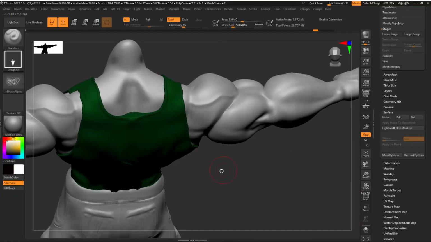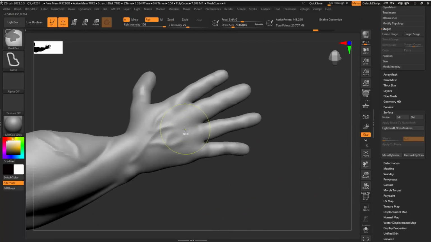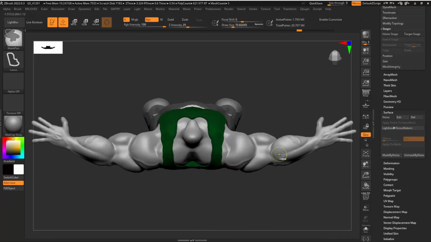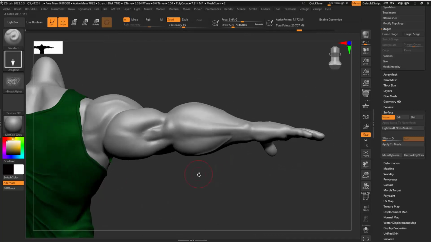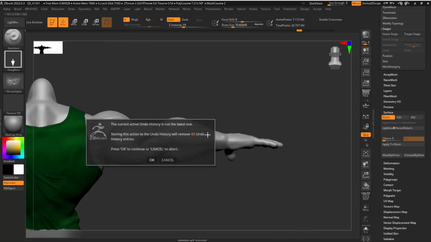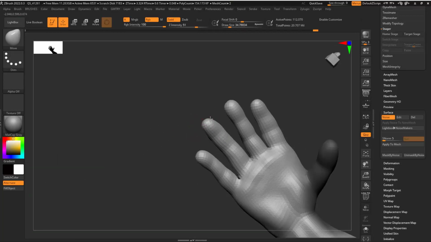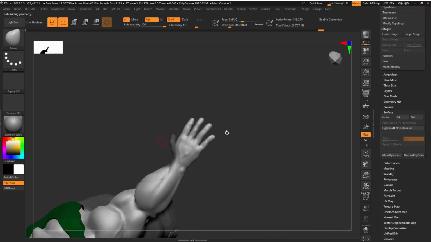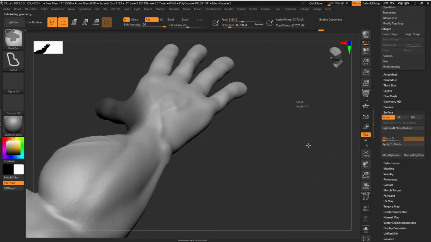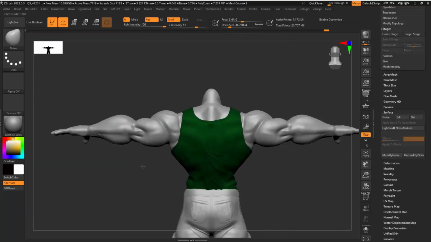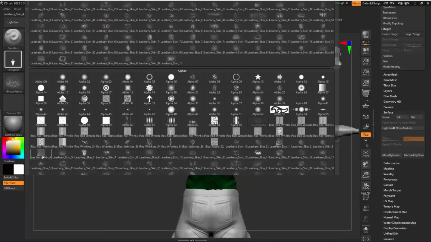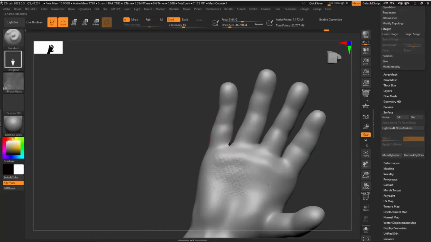And believe me guys, if you don't have any textures like this, that's not an issue. You can create your own. Since I didn't mirror that, I went back and I did it again. So you guys can have your own textures. If you don't have any, just let me know. I'll try to make a decent video which you guys can understand quite easily. All right, let's see what we have to do next. I'm gonna add a little bit of texture on the palm, all those things.